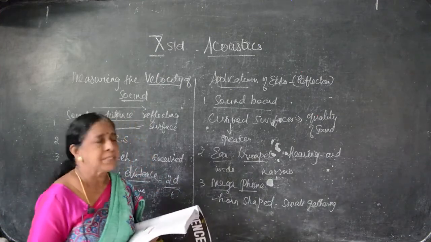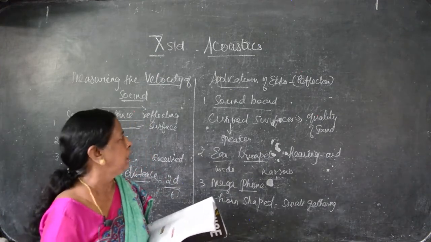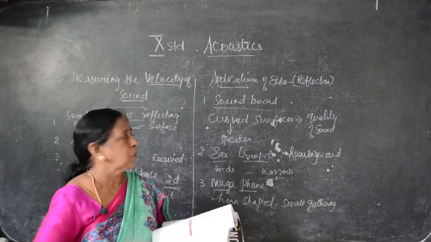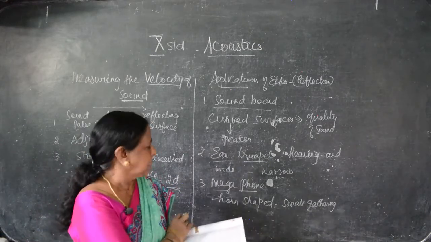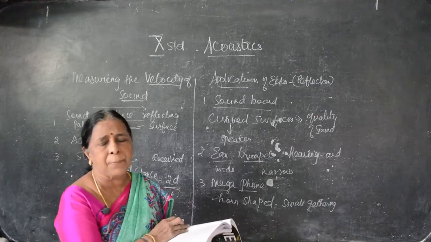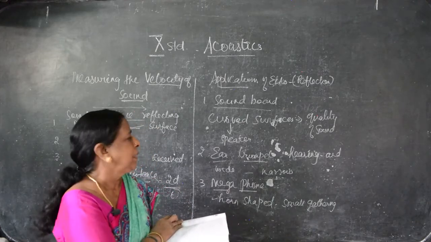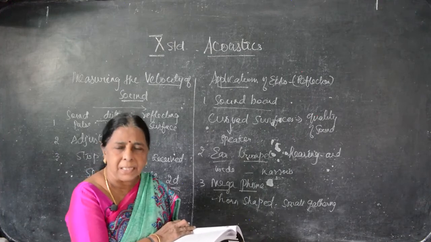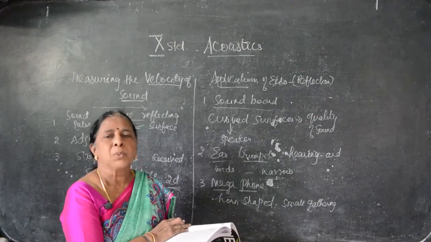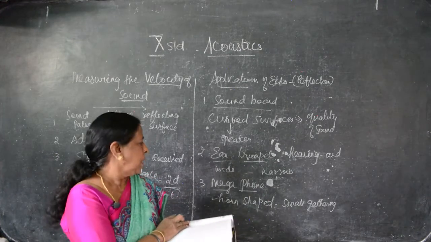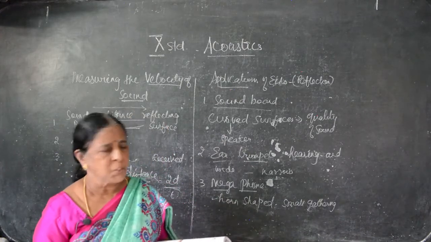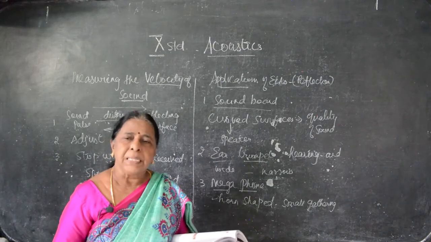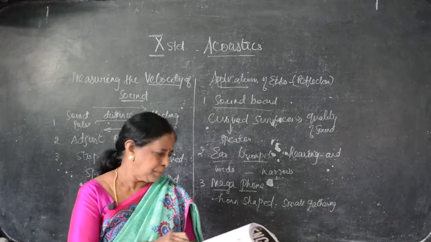So, what are the applications of reflection of sound? One is the soundboard, which can be used in auditoriums and big halls. The second one is where we are using curved surfaces and speaker. The ear trumpet, I said, is known as a hearing aid, which is useful to persons who are unable to hear the sound. And the third one is the megaphone. This is a horn-shaped instrument used only in small gatherings. Clear?